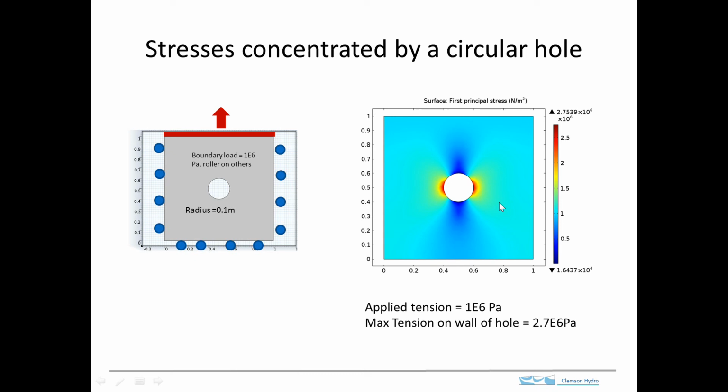This is a particular size in this model, because we had to specify the size in the geometry. But as it turns out, this is really just an effect of the geometry of the hole, and it will happen no matter what size hole we have. So because it's a property of the geometry, if we change the geometry, then we will change this effect somewhat.